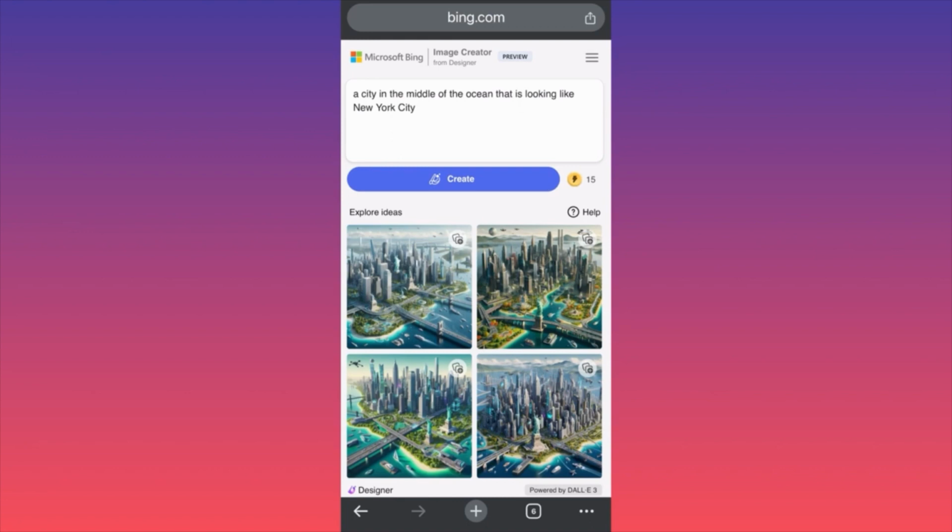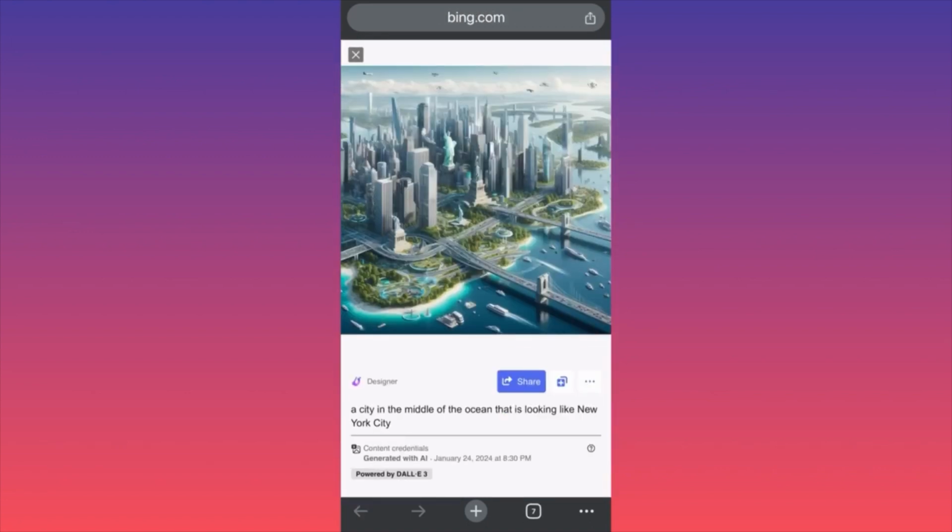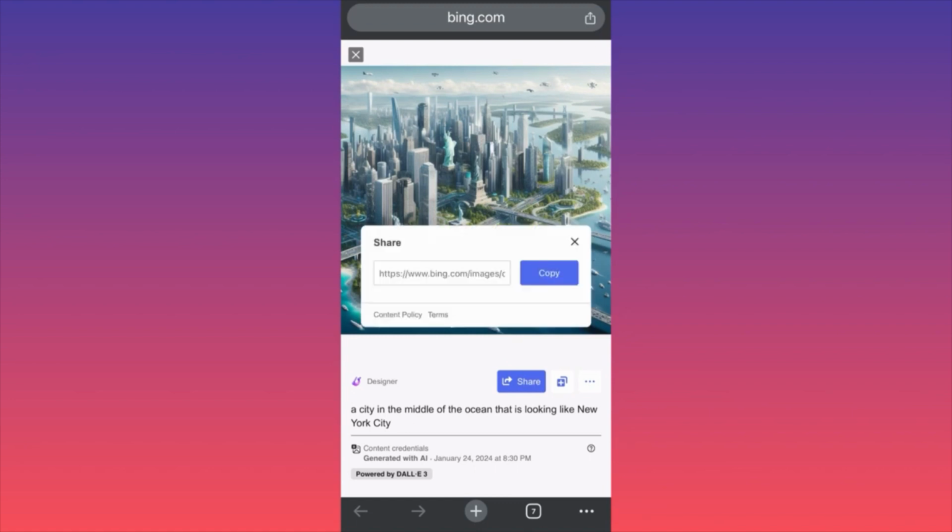Look at what we created over here, guys. If you click on one of these images, you essentially have this amazing creation. First of all, you can click share. You can share this to a website, you can copy the link, you can put the link inside your blog post.